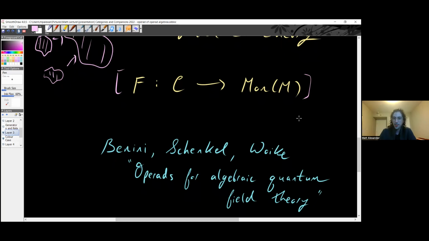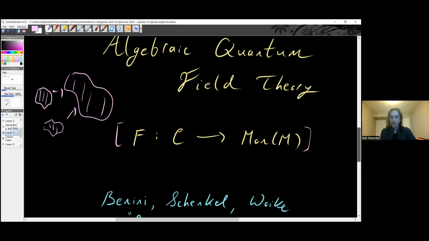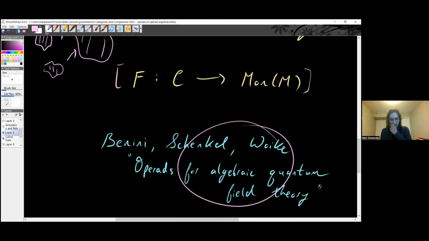I should mention that if you care about the actual physical ramifications of what you're doing, then there are certain conditions you have to impose upon the functors, to make sure that you're not traveling faster than the speed of light and things like this. If you do that, you get a slight modification of the operad we set up here, but you can still set it up in the same basic format, and then you arrive at the operad that Benini-Schenkel-Woike had.